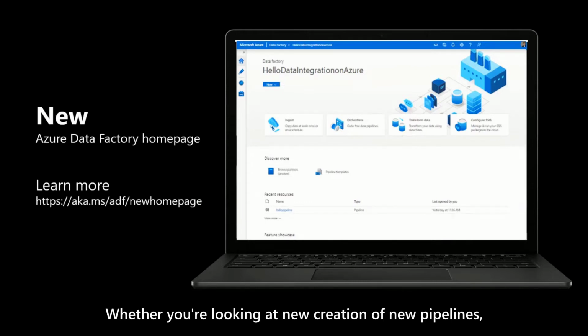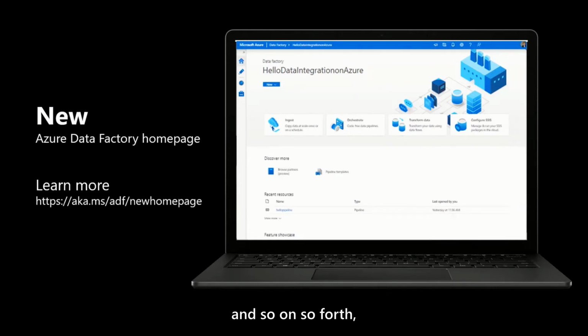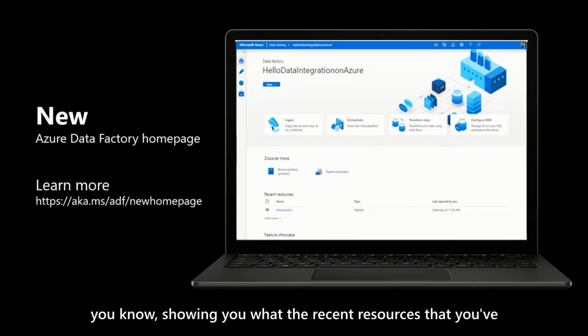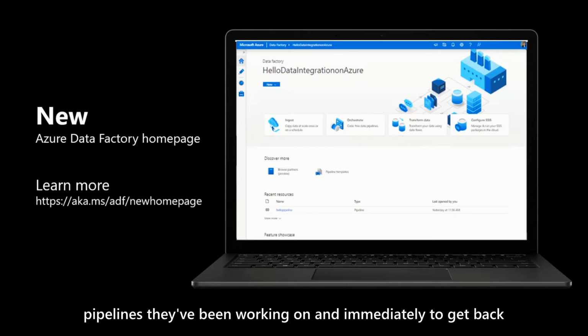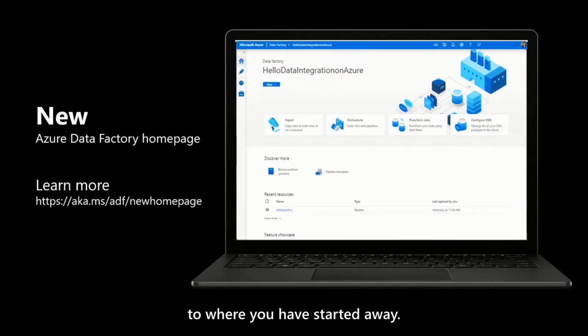Whether you're looking at creation of new pipelines, new data flows, new activities in a pipeline, and so on and so forth, the new homepage allows you to get to it immediately. At the same time, we added support for showing you the recent resources that you have used, because that allows you to get back to the pipelines you've been working on and to where you left off. Now, to learn more, you can go to the link that is provided here.